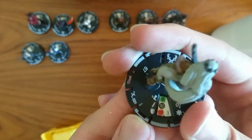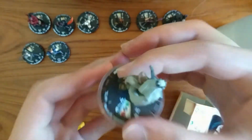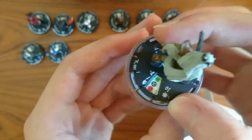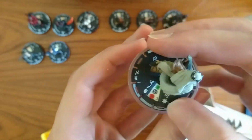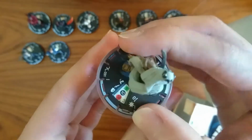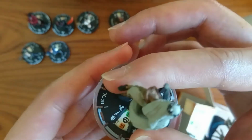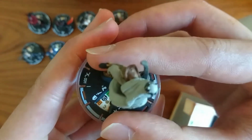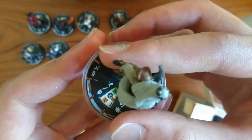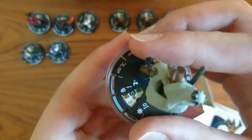He changes his stats a little bit from the original incarnation. The original one had Charge and Weapon Master in a very large arc. This guy only is 135 now, but he does gain Sweep. Has Dodge, which is very nice. 3 damage is respectable. Loses Dodge immediately, but gains Toughness. Maintains his Charge and gets Counterattack. 16 defense might not help with that, but still it's not a bad ability to have.